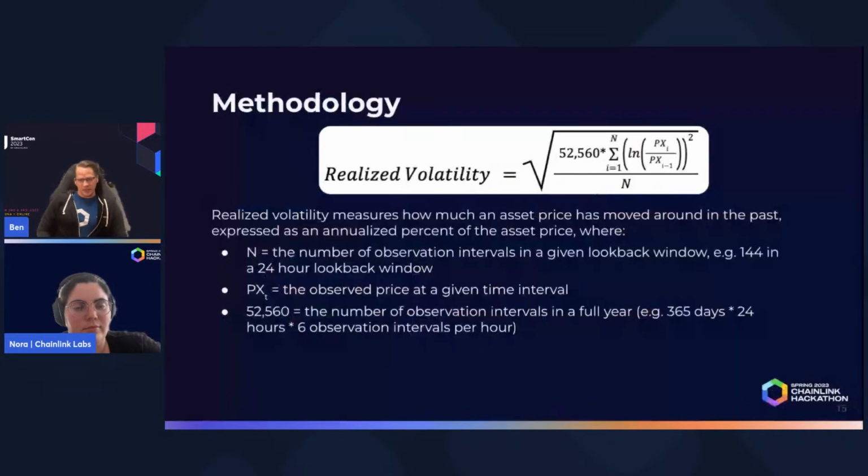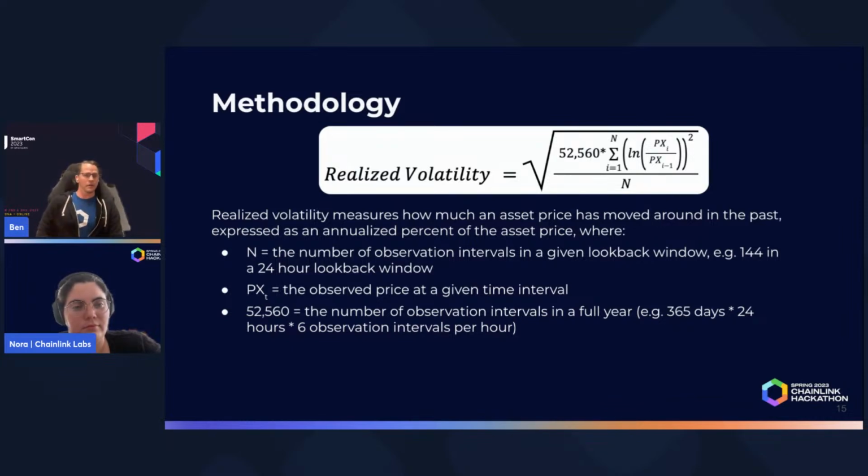As far as the realized volatility calculation itself, we borrowed from the world of equities, but adapted the calculation slightly to reflect the unique characteristics of crypto markets. So in equities, you have a market open and a market close. You have a high price for the day and a low price for the day. Crypto trades 24/7. So data providers are sampling price data every 10 minutes and using that to estimate realized volatility.